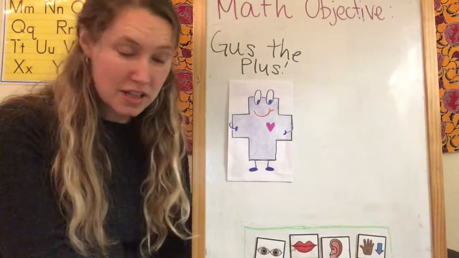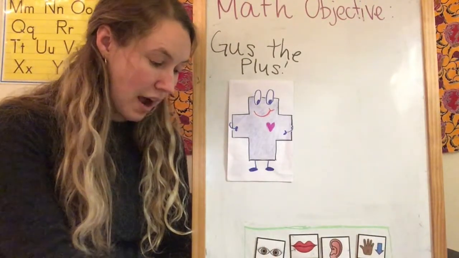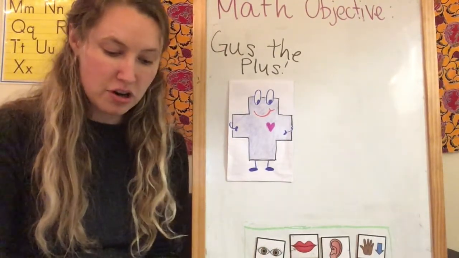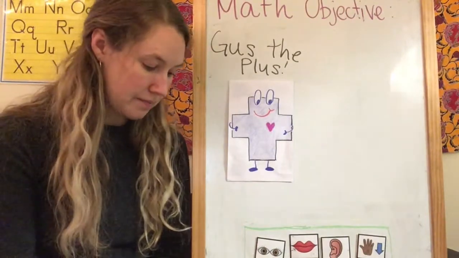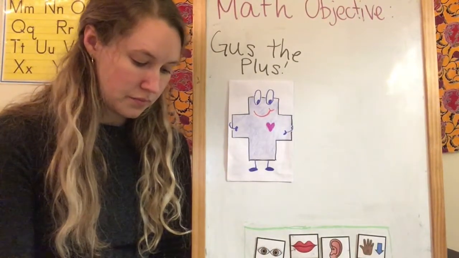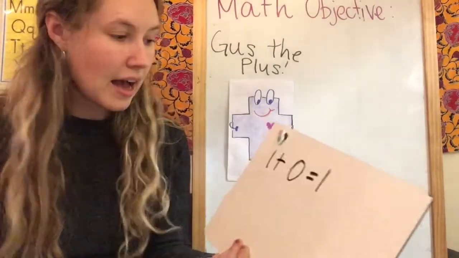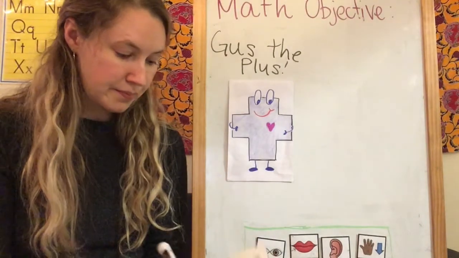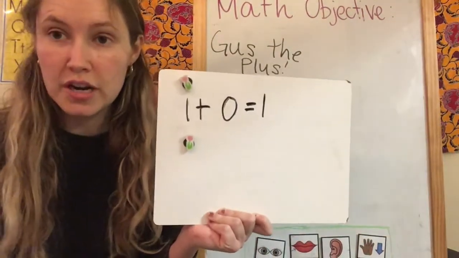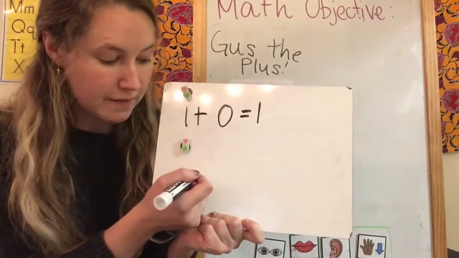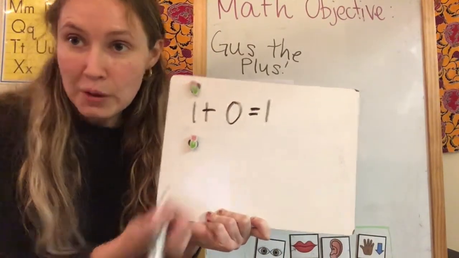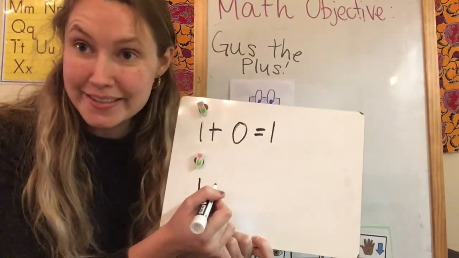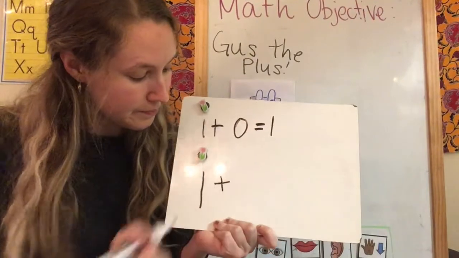All right, we're going to do another one. So I'm going to move that one to the top of my page here because for you guys, I want you to have all of your number sentences on one page so that you can take a picture of all of them and show them to me. Okay, for this one, I'm going to put 1 flower. So I'm starting with 1 flower again. So what do I need to write first? My 1. That's what I have first. And then we're using Gus the Plus to help us to make more.